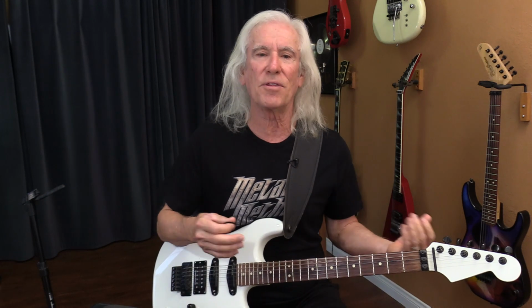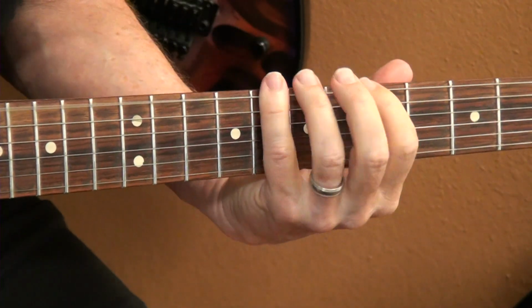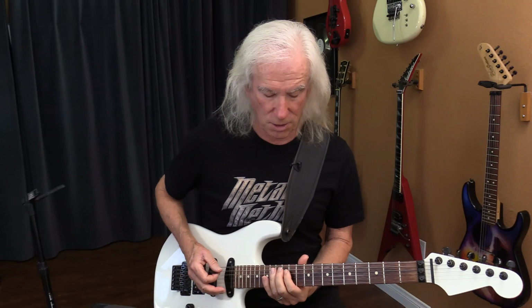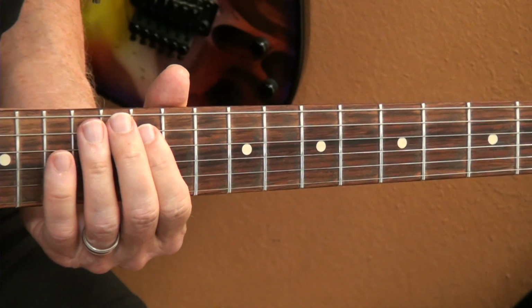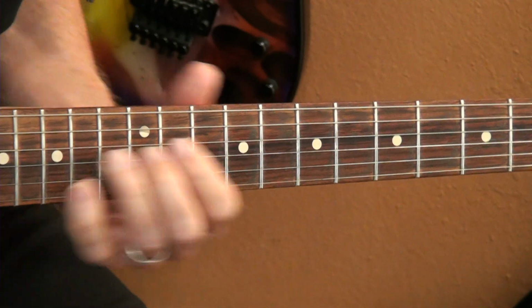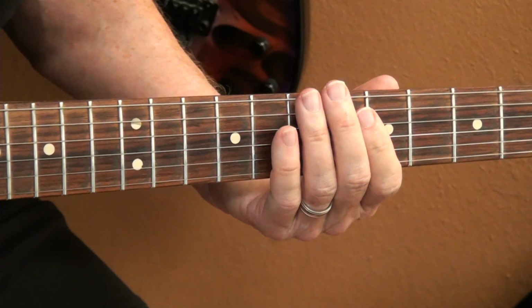If you find memorizing these patterns difficult, the root to root patterns, begin by noticing how some of the patterns are played exactly the same on 3 strings. So you're off to a head start. For example, the first pattern, same notes as here. Same pattern, same notes. See how that pattern is absolutely identical?